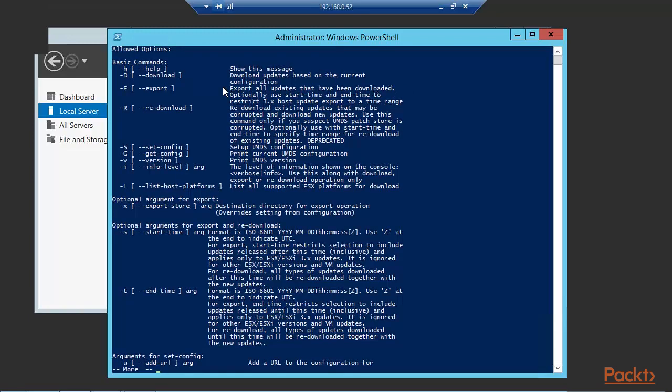And so what we can see is that there's a basic command, and then there is a whole bunch of options. So one can print the current UMDS configuration with the -G. We can try that.